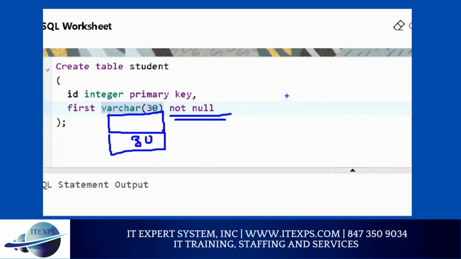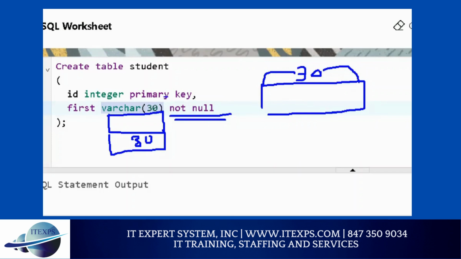Are you understanding? Not null means required, means you cannot leave empty. 30 means you can only enter a maximum of 30 characters. These are two different things. Don't mix them together. Not null means required, you cannot leave empty. And 30 means you can enter a maximum of 30 characters. Make sense? Yes, sir. Okay.